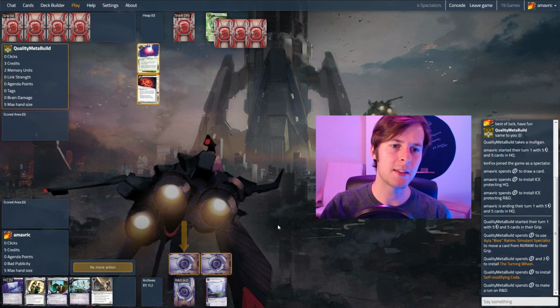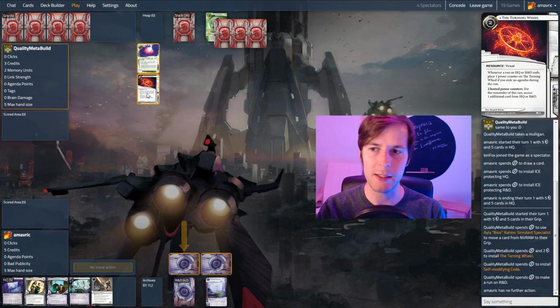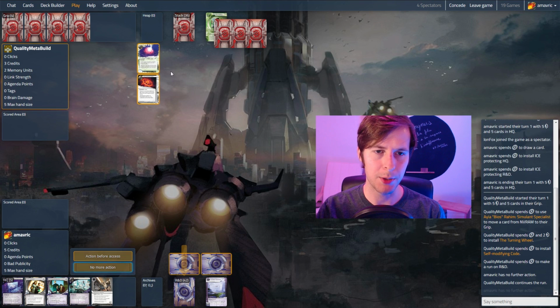Oh, that's a good tech spot. So there's a chance they could pull out Equivocation here, but they don't have the money to do it. Turning Wheel is really good in this matchup because they can eventually sweep all of HQ, but we really can't afford to go down to 1 credit, so we can't actually res this one. So there's not much else they can pull out here.